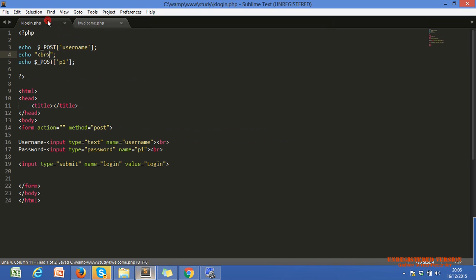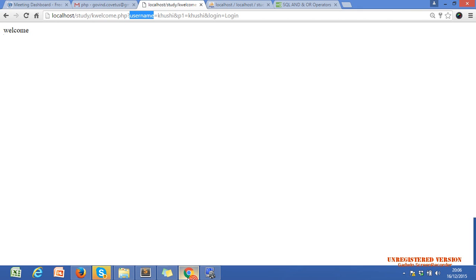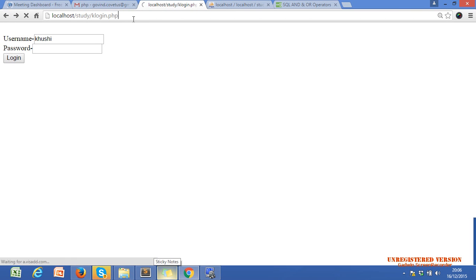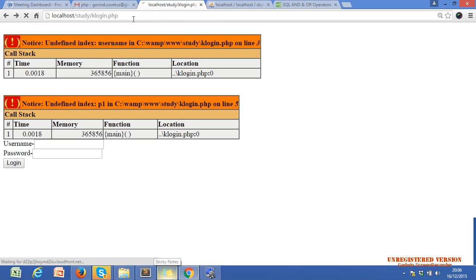Now, Khushi, what I have done, I just removed the file name, so our form will be submitted to the same file. We can catch the values, but we are getting an error when we are just refreshing. One second, if we just simply refresh our page, then we get an error.